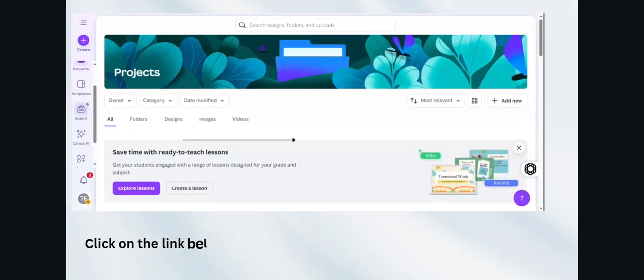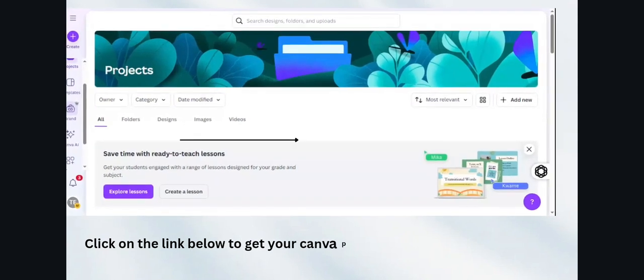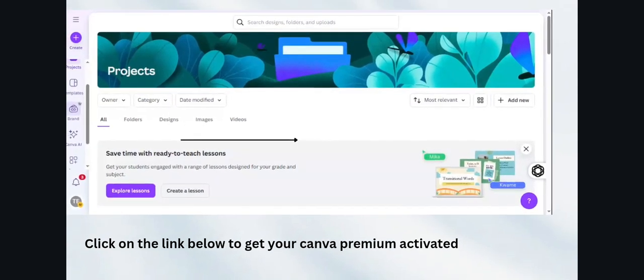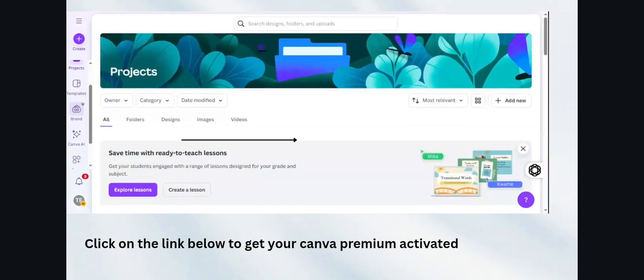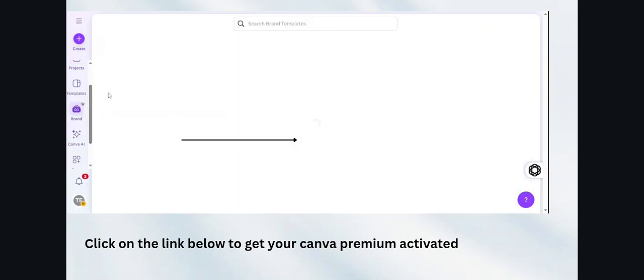Brands is where you find all your kits. So if you are having an enterprise or a brand and you want to have your own customized logo, your colors, fonts, all at your fingertips whilst making your design, then brand is for you. Brand works for only premium users. So be fast and get your premium account. You can store your logo, your fonts, your colors within brand. So let's go to brand and see how it works.